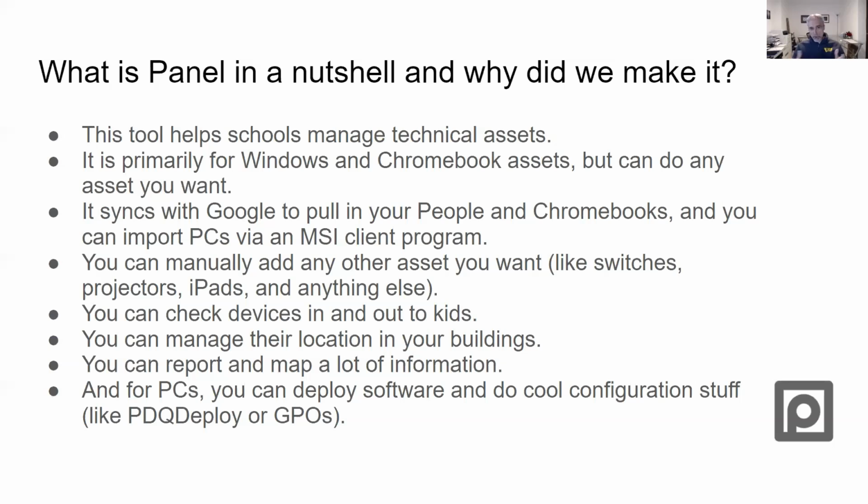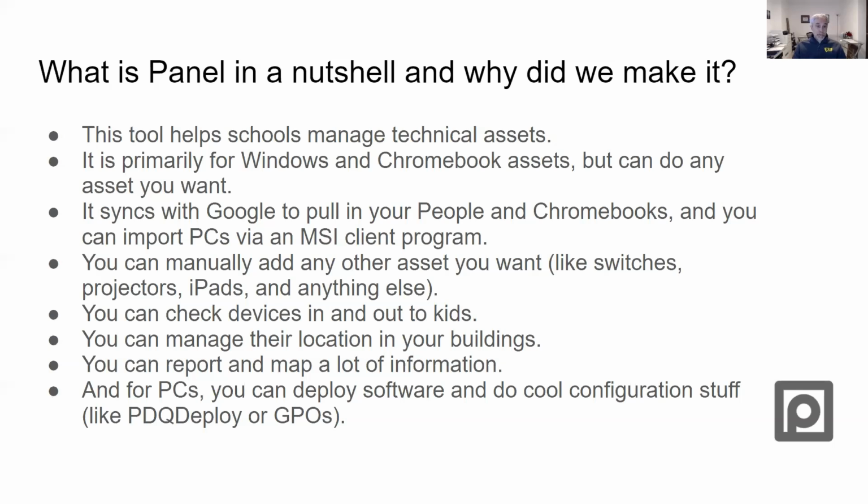And then any other asset you can manually enter. So like I said, we're putting TVs and document cameras, you could put projectors, any kind of thing that you want to inventory control you can put in there. And some of the newer features that we're building into panel really take advantage of you putting things that aren't just Chromebooks and PCs in. You get a lot of bang for the buck for managing your other inventory in there.